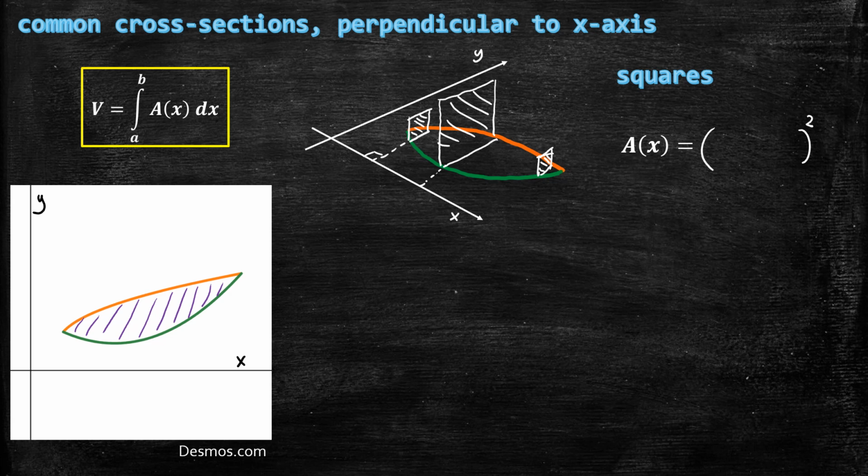Well, let's look a little closely here. The length of the side is going to be this distance here. But what is that distance? Well, if we come back to the curve over here, maybe erase the inside for a minute just to help us, we realize that that distance is actually the vertical distance between the two curves.